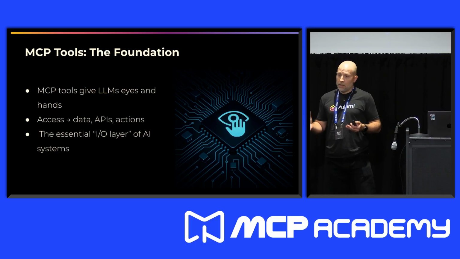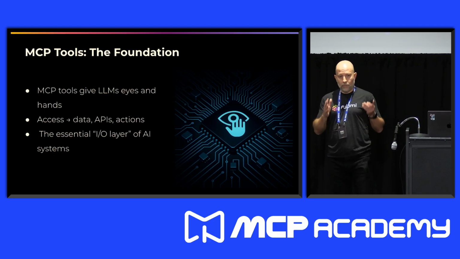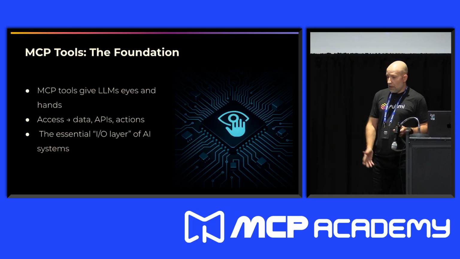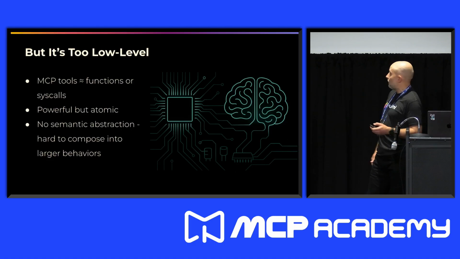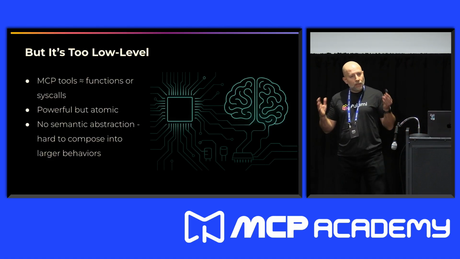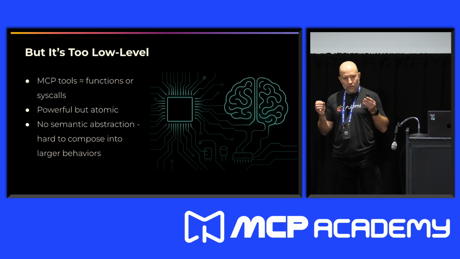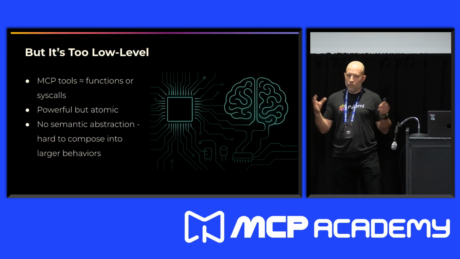And in addition to that, we built a tool, and I'll talk about that in a couple of minutes, specifically to connect you from your AI assistant of your choice to Neo. So yeah, MCP tools are fundamental and essential, but they're kind of very low level. I think of MCP tools as system calls. They're super important, super effective at connecting you to the outside world. But composing them together is still pretty hard.